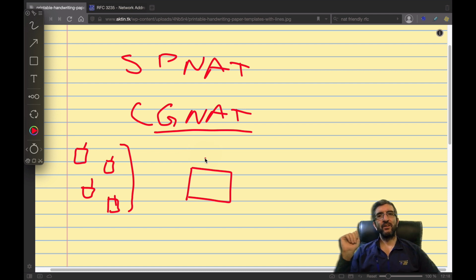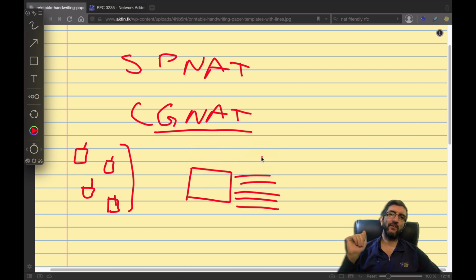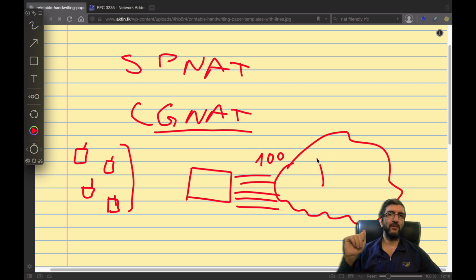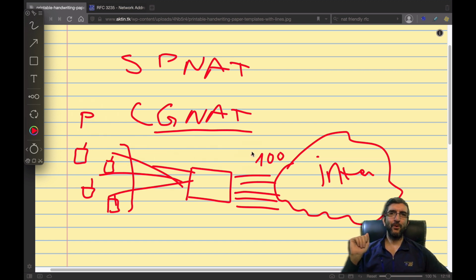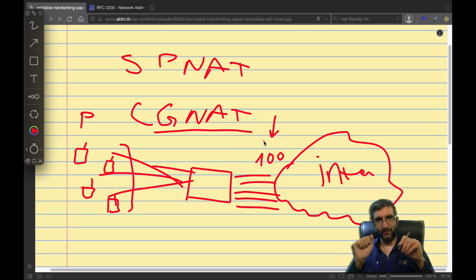For the CGNAT, they will have a pool of IP addresses, say 100 IP addresses connected to the internet. But the users, especially on their phones, get only private addresses, and they all go out with this pool of addresses. This makes your life more difficult if you want to run a server on your phone.